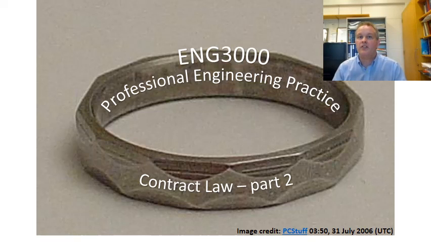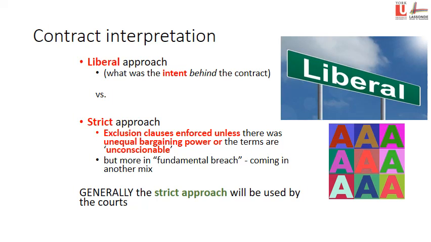This mix carries on the issue of contract law and deals with some of the details left out of the last mix and goes into other aspects of contract law. When considering contracts, courts typically use one of two approaches. A liberal approach where they actually think about what was the intent behind the contract versus a strict approach where they look at the exact wording in the contract including exclusion clauses.